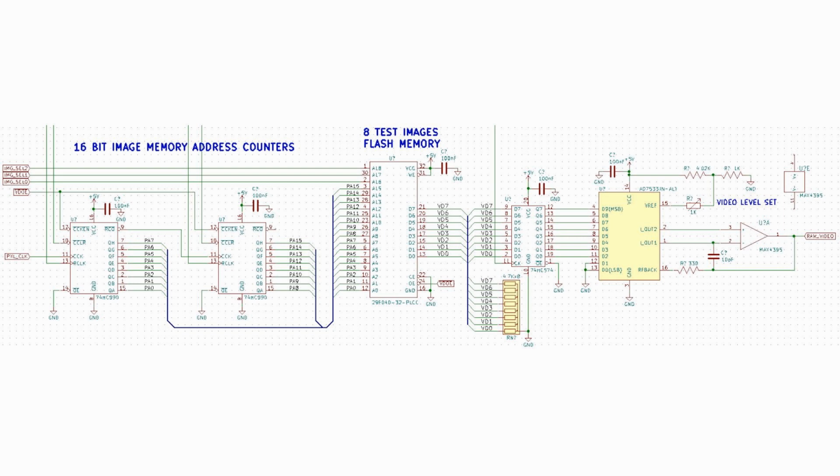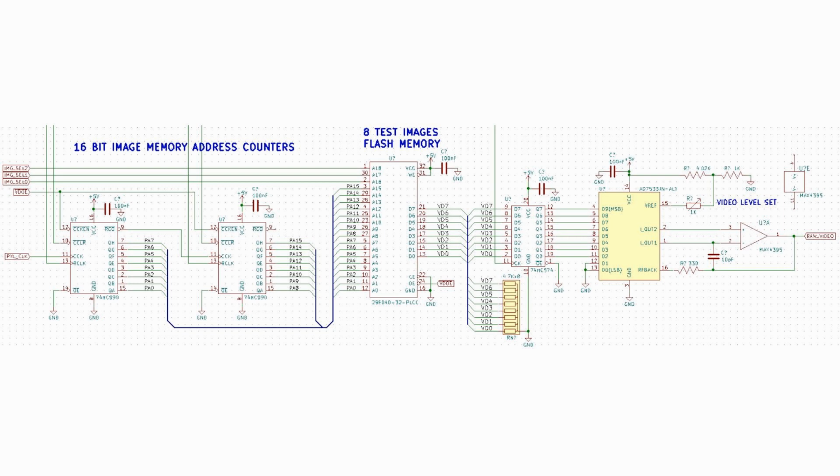Another feature of this circuit, if you look closely at the right side of the flash memory, there is a signal called VDOE0. This is the output enable of the flash memory. During active video, that is turned on, and the pixel data from the memory comes out and is latched into the 74HC574 latch as a normal progression of pixels. During blanking, the output of the flash memory is turned off. It becomes tri-state. It's just like you pulled the chip out of the socket.